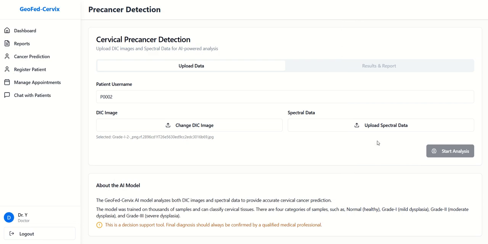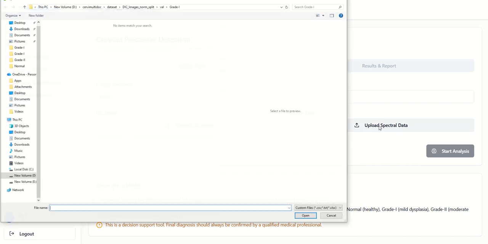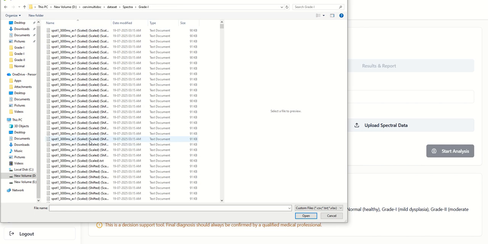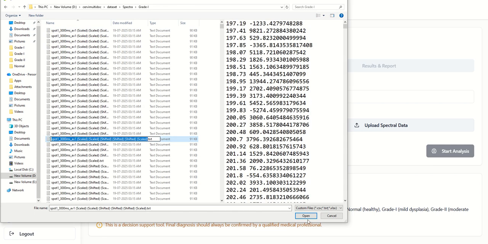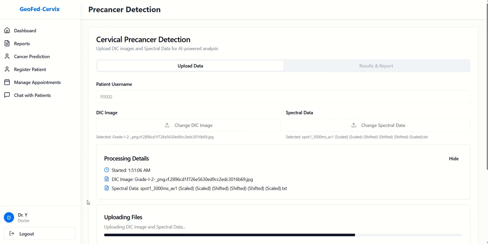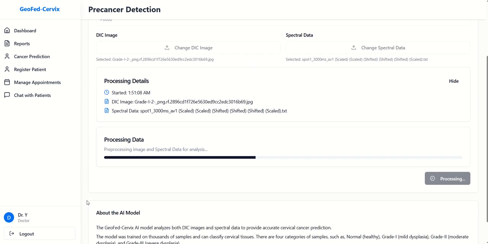Then we will also click on upload spectral data, go to the data set, and upload the required spectral data. Once it is done, we click on start analysis and we will see what type of prediction comes up.